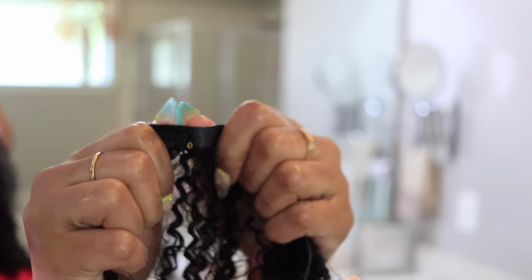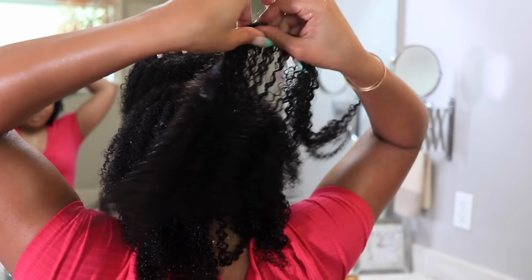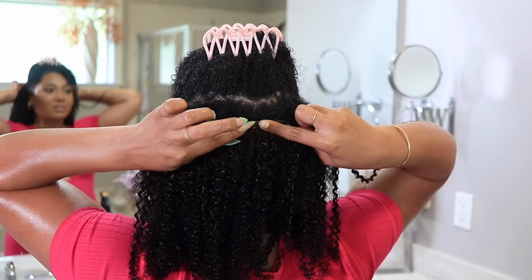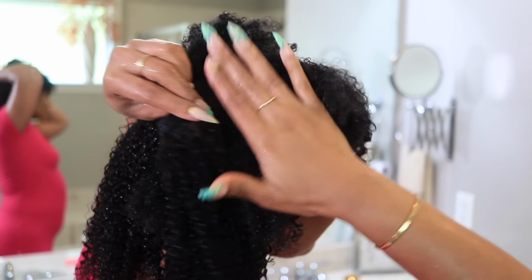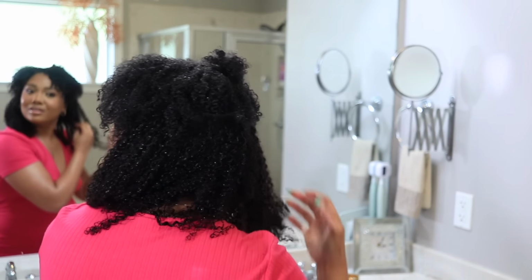And as I add each piece, I'm blending the extensions with my hair using my fingers, a brush, a shampoo comb, and a little bit of water along with the wet line styling gel, just keeping in mind that my curls have already been defined with the products that were in my hair from the previous days. These are the Afro Kinky Curly clip-ins, and they blend perfectly with my natural hair texture, so clearly I was excited at that point. And it just basically looks like my hair grew a few inches overnight.